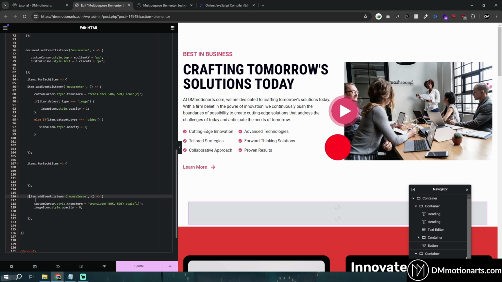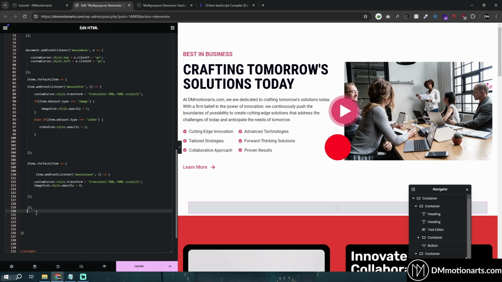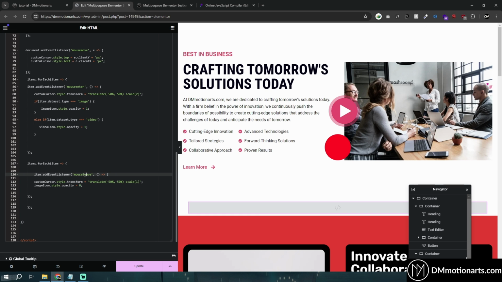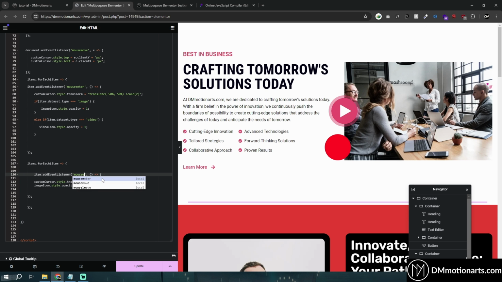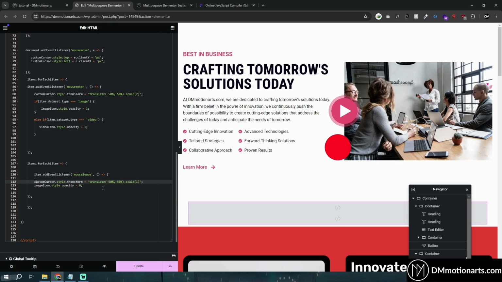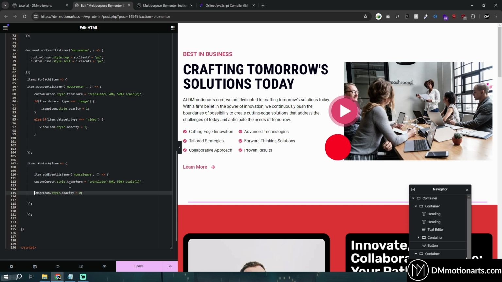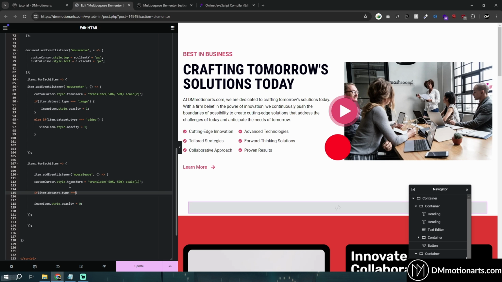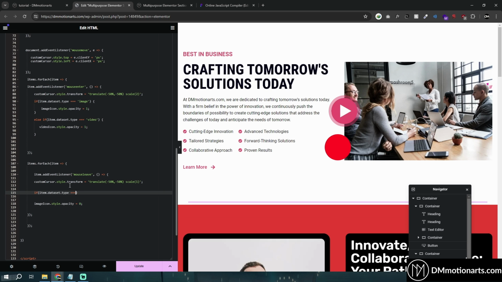So let's copy this, and inside of this one, instead of mouseleave, we will type mouseenter. Oh sorry, we will keep it mouseleave, my bad. We will change this one. So items forEach item, item.addEventListener mouseleave, custom should be scale 1, that is by default what we should do, but here we should add our else if statement. Well, now here's the thing, we don't really need to do this one.